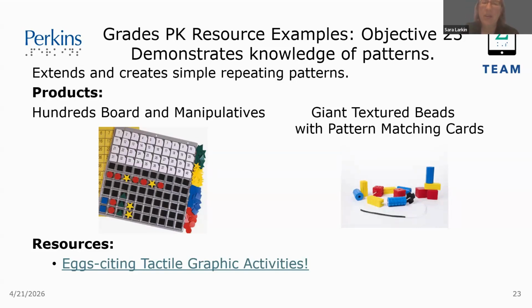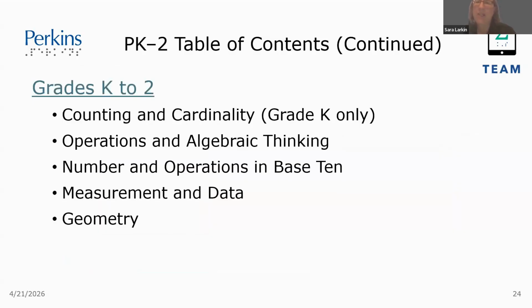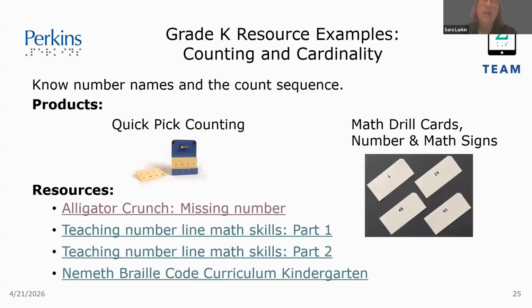And we've got the same sort of exciting tactile graphics activity that focuses on those skills as well. So K-2, now we're focused on the Common Core State Standards. So we've got counting and cardinality. For counting and cardinality, they need to know their number names and the count sequence. So we have products like the Quick Pick Counting and the Math Drill Cards.